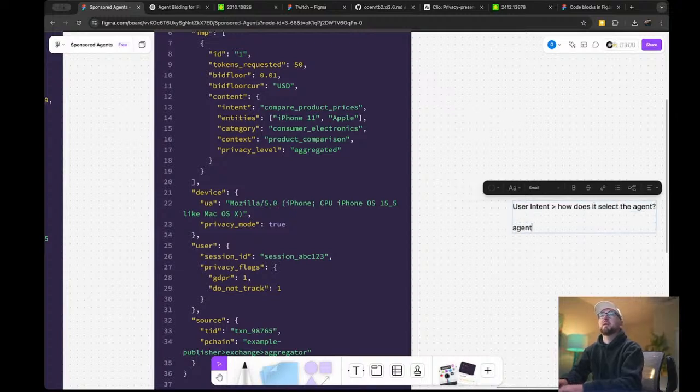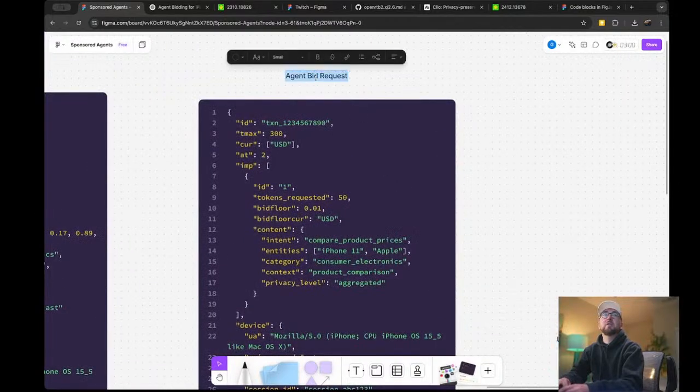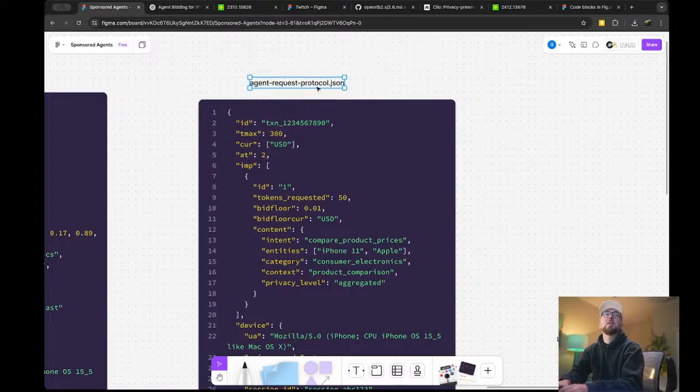And that's where I'm getting to: maybe this isn't agents.json, this is like an agent request protocol, and I need to actually work on agent request. I need to write this down, but that makes sense.